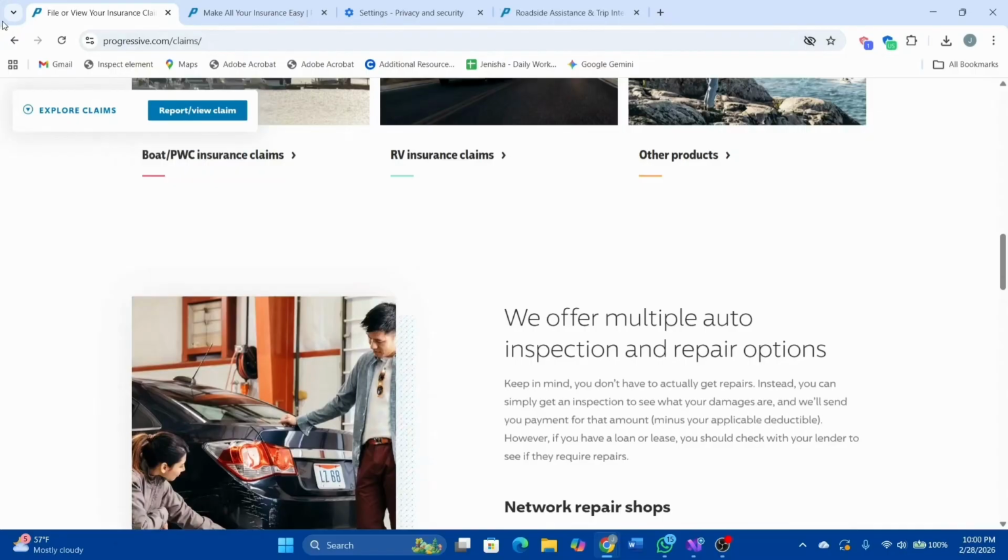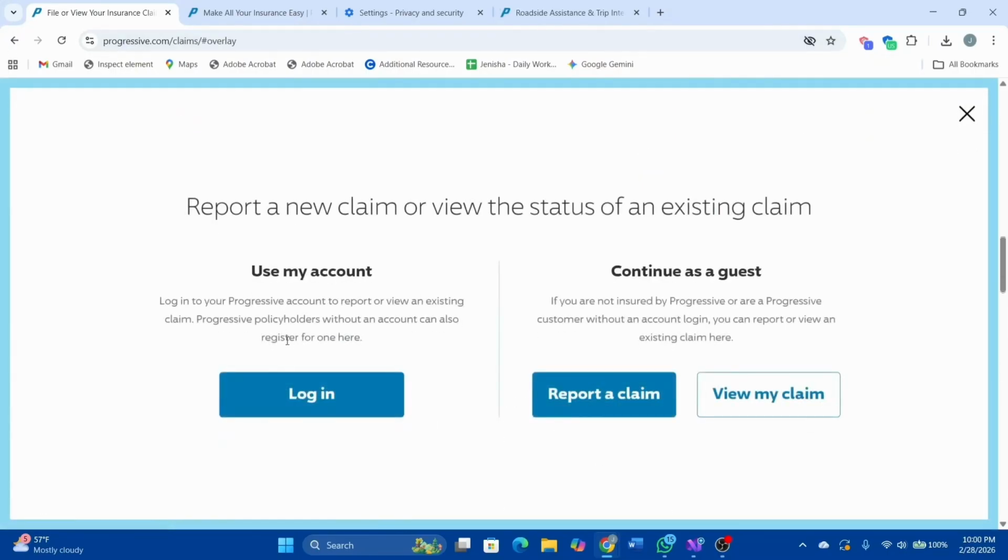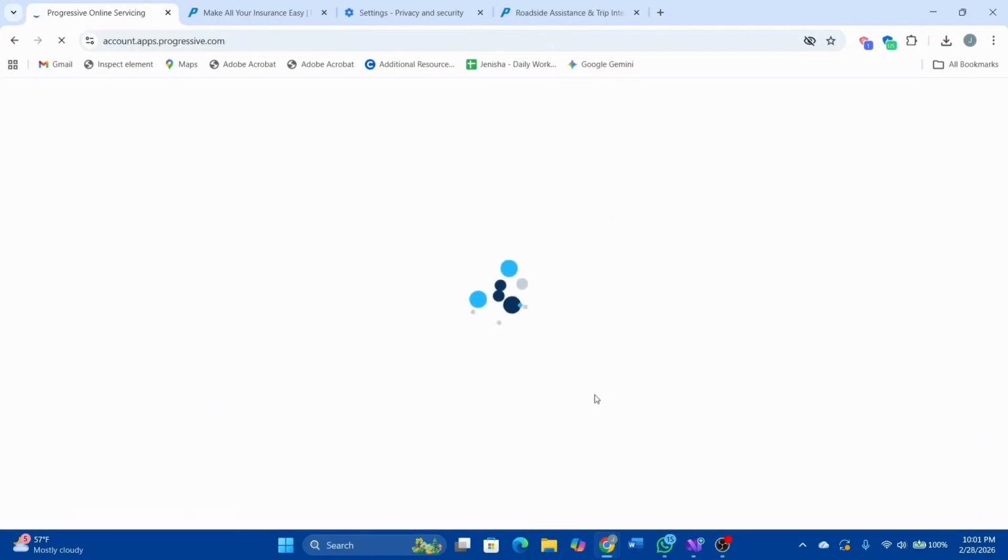And if you want to report or view a claim, you can even click on this option available on the site itself. You can look out for this option called report or view a claim, and you can file the claim. You can submit different details about the accident and damage, using the application, website, or the phone. You can use any of those.